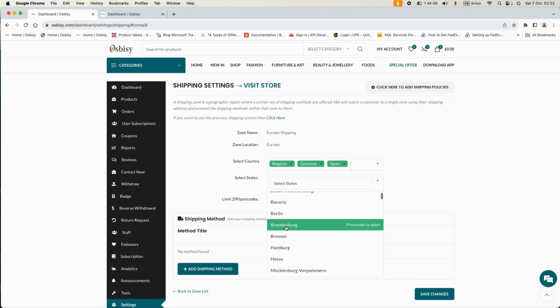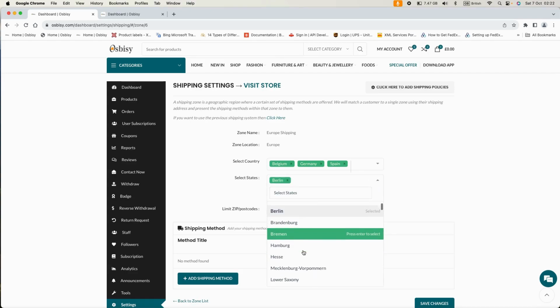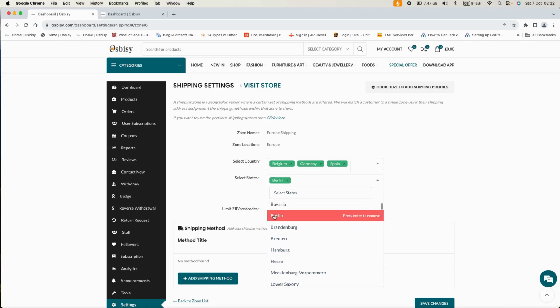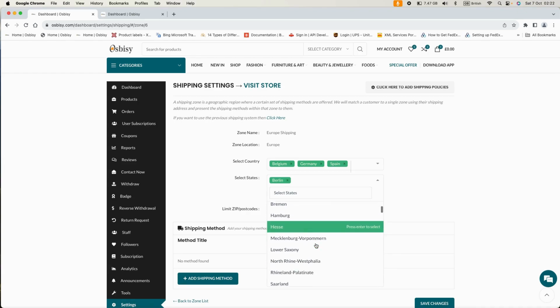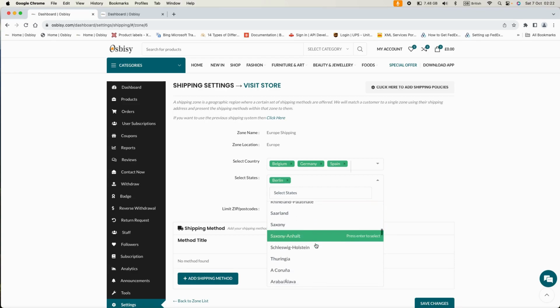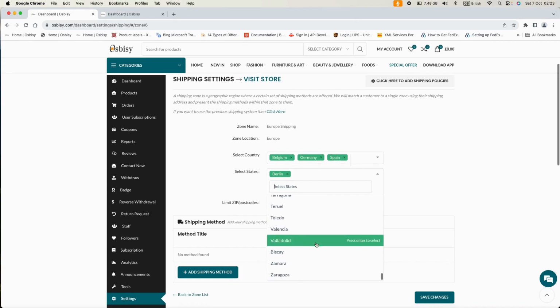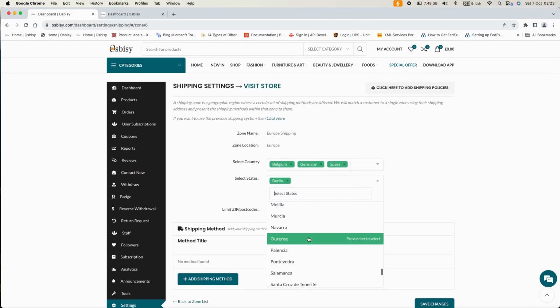In this case, you can target big cities, for example, Berlin in Germany, if you want to sell only in the Berlin area. And Saxony. If it's Spain, you can go for Barcelona. Yeah, got Barcelona.